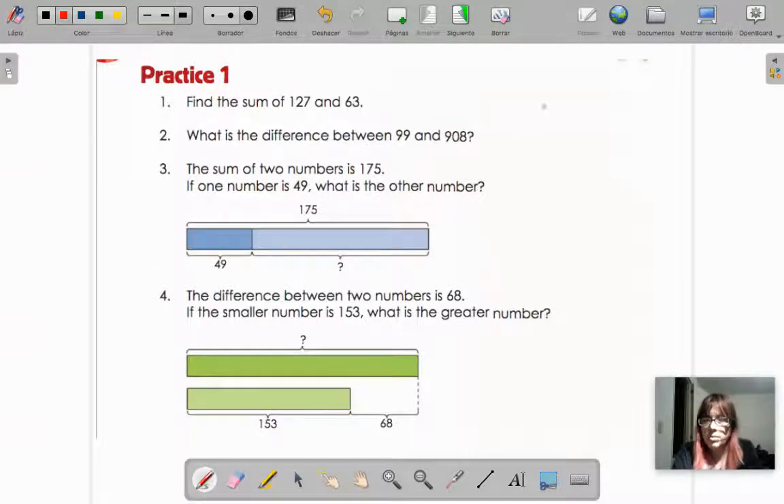So let's do number two. If you paused and you are back, now you are listening again. And if you didn't pause it, let's just go directly into number two. When we see the difference, what do we do — add or subtract? Excellent, the ones that said subtract, pat on your back. Even if they tell you the little number first and then the big number, always when you do a subtraction — and I recommend even when you do an addition — always put the big number first.